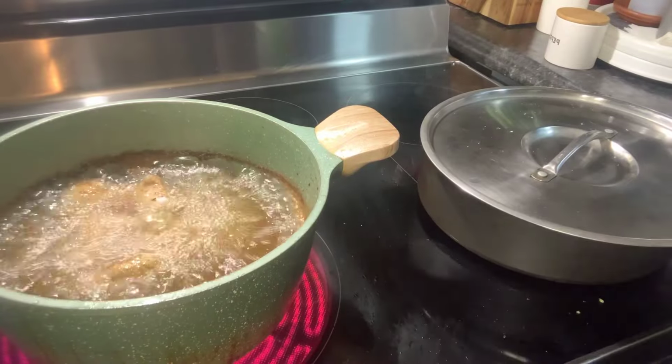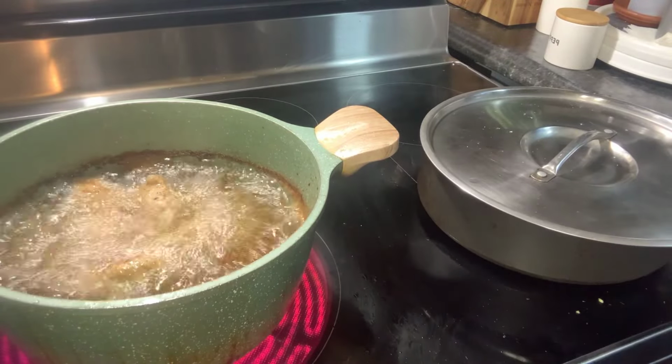So I've already started frying my pork chops. I got my rice-a-roni on, and I put some seasoning in it, so I'm going to show you what I'm putting in it. Hold on. There's my pork chops in.